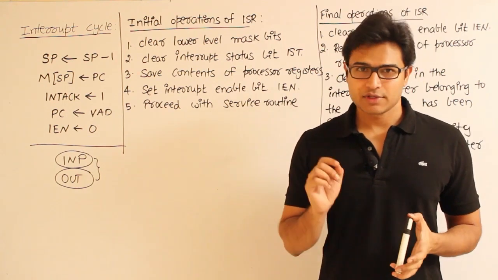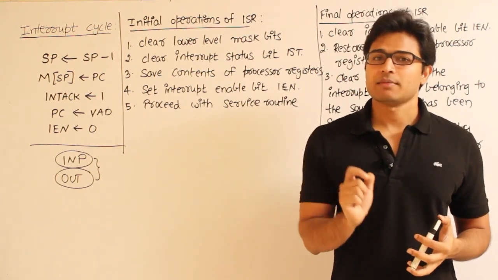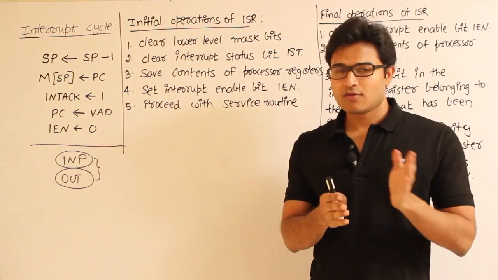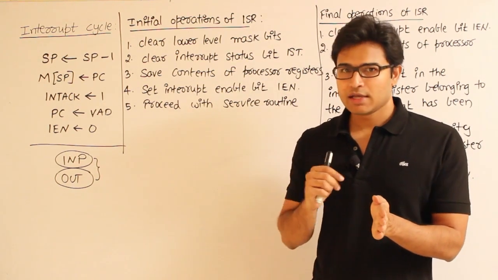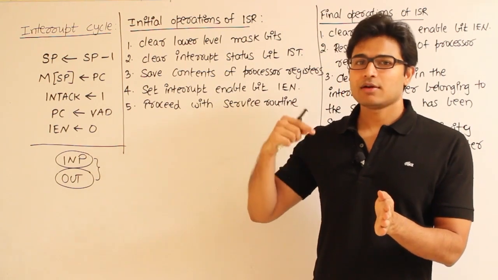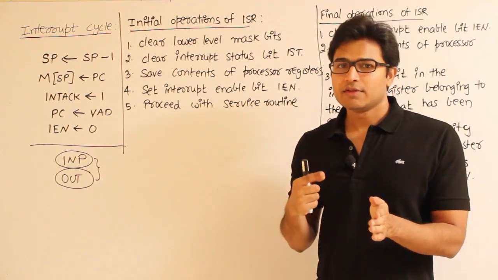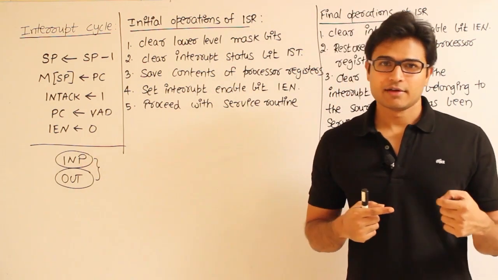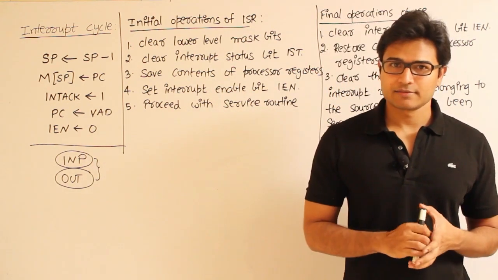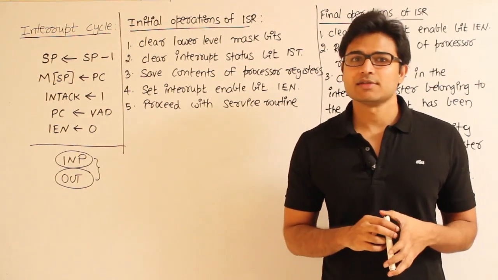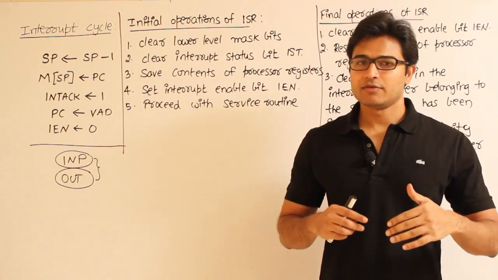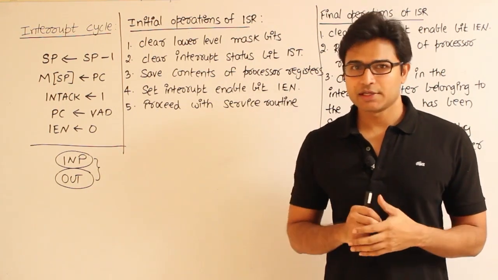So what happens first whenever you get the interrupt? Let's say you have completed executing your current instruction. After that, again you are going to get T0. Along with T0, if the interrupt flag is also set, then instead of triggering the instruction cycle, I told you that we'll trigger the interrupt cycle, right? If you remember, that is what we discussed in the design. Instead of entering into the instruction cycle, we are going to enter into the interrupt cycle.